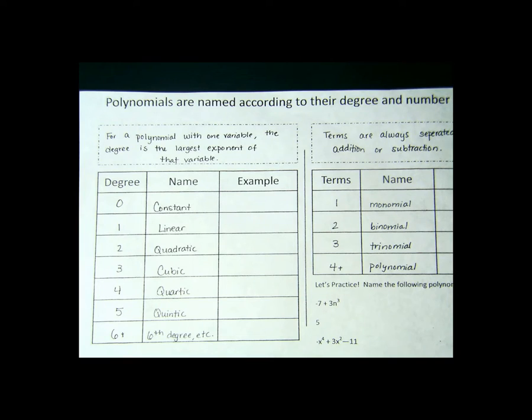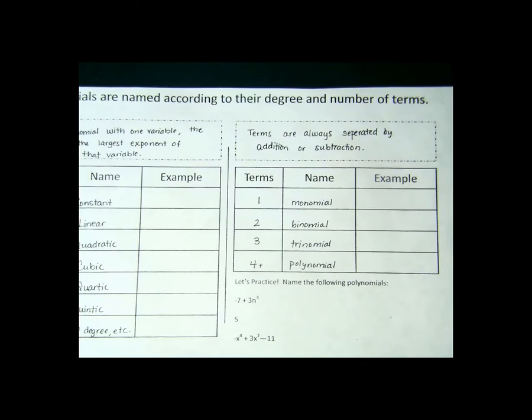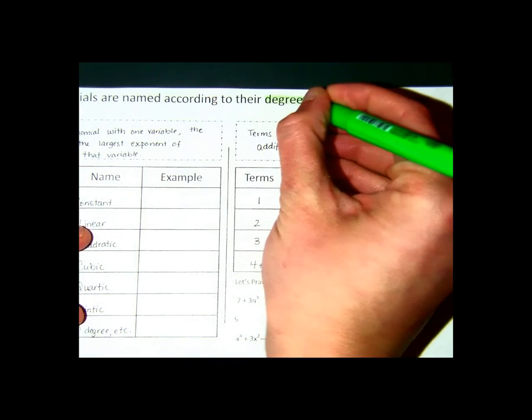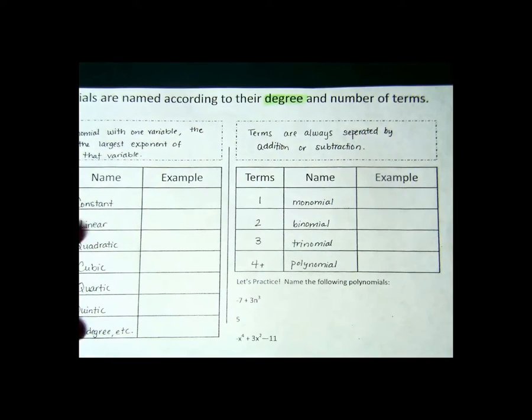All right, we're talking about polynomials today, and polynomials, as it says on the top of this sheet, are named according to their degree and number of terms. We talked about number of terms way back the very first day of class, so you probably have forgotten what I'm talking about by now. But degree, and we're going to highlight all of our degrees, which you're going to understand what that means in a minute, in green. That's green, even though it's yellow.